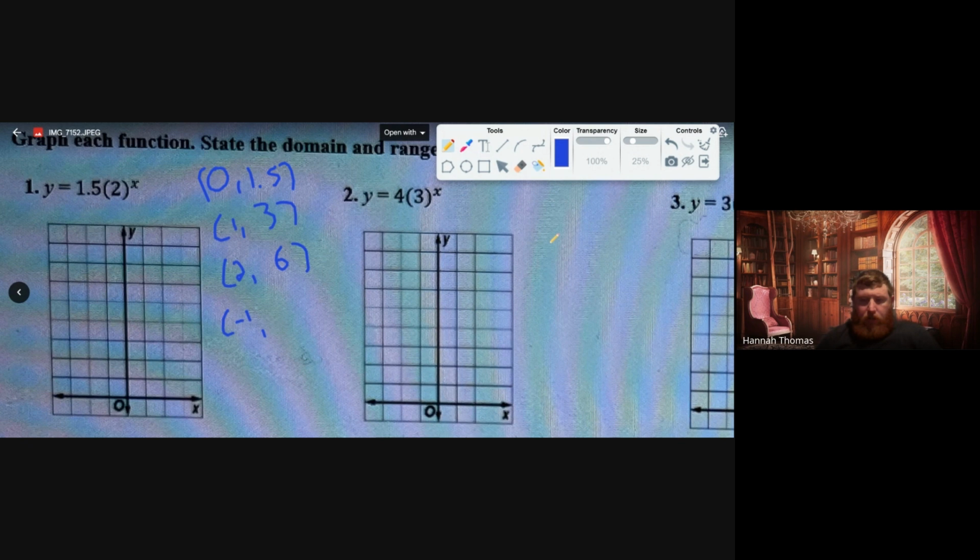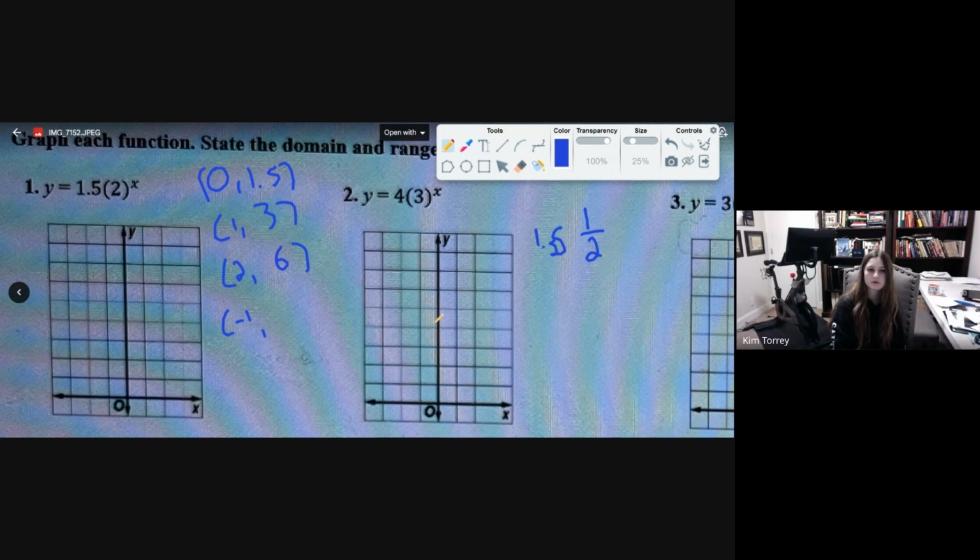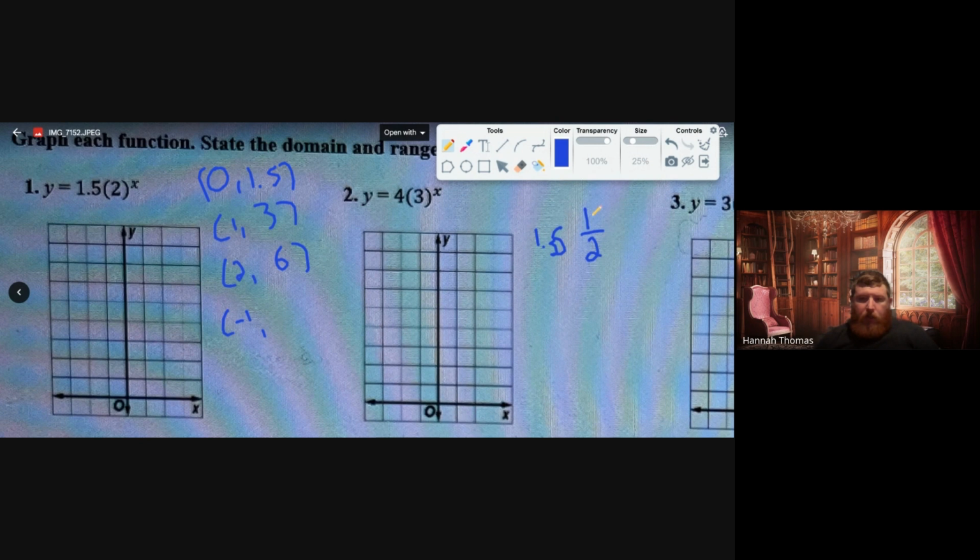So did you type it in your calculator? Wait. Because that would have been 1.5 times 1/2. Wait. Because you would have had 2 raised to a negative exponent, and so you need to move it to the denominator. So then you have 1.5 divided by 2. Oh. Okay, so it was 1.5 and then 1. Would it be -1/2, or would you just keep it positive? Well, 2 was raised to -1, so I made it a positive 1 by moving it to the denominator.